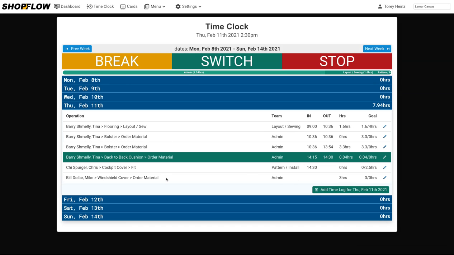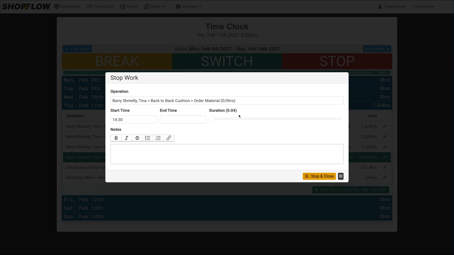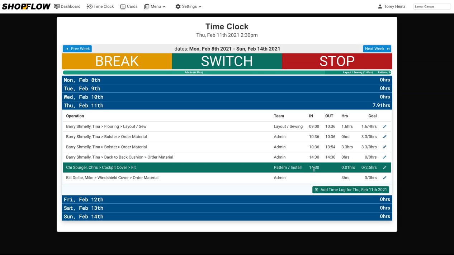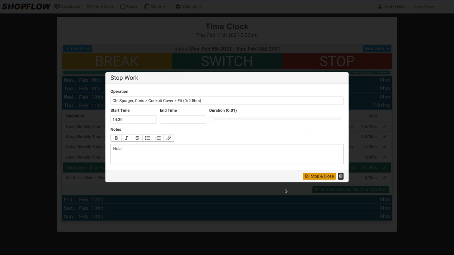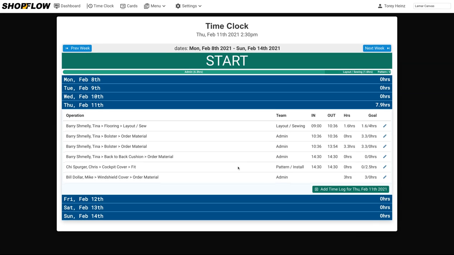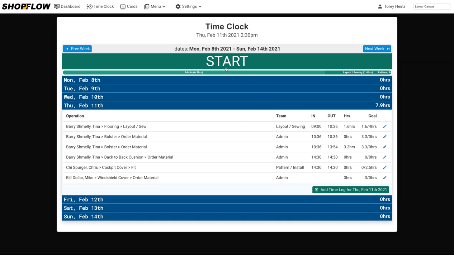Now that time, that just general time where we don't have a start and end time to it, will show up at the bottom, and we can just do it based on the duration of that. And so then if we go to stop, it'll pull up and say, here's what we're currently working on. We can set a note here as well, and then we can stop and close that. And then let me just refresh to see if that worked. I'll have to double check on that. I'm not sure why it didn't close out the way it was supposed to.